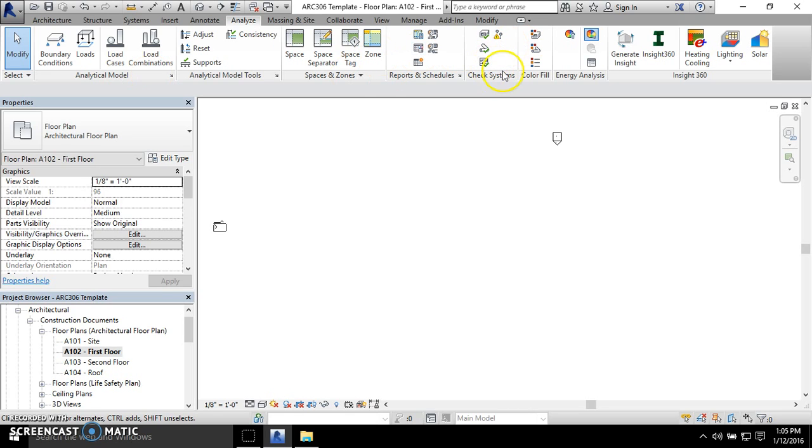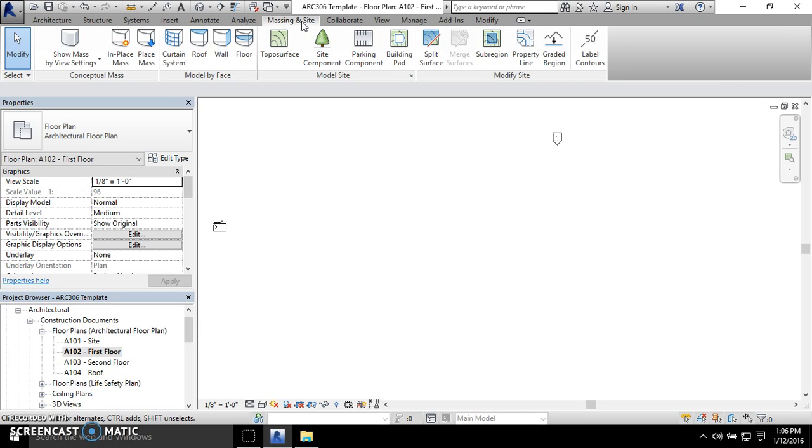And then you can see this check system. Just like you can check the loads for your structure, when you design either a plumbing system or mechanical system, you can actually have Revit check it to make sure it will operate fully and be an actually working system. But again, that's not something that we do. We just have you guys design it using quick calculations. But that's just to give you a little intro to see that you can actually design those.